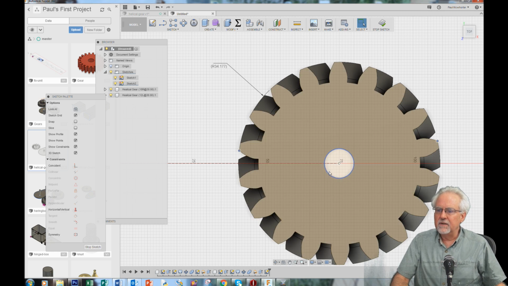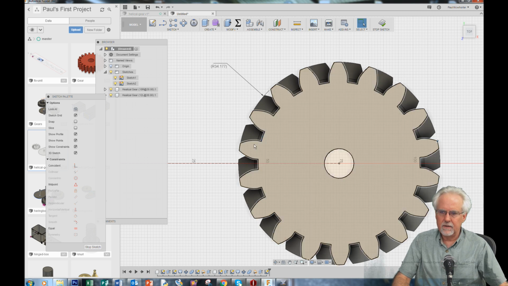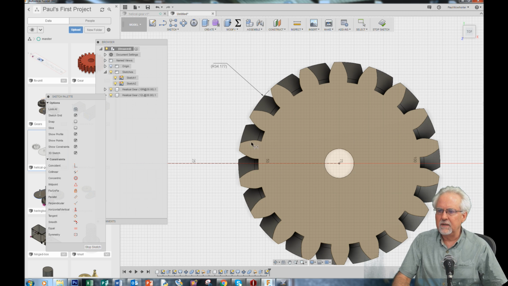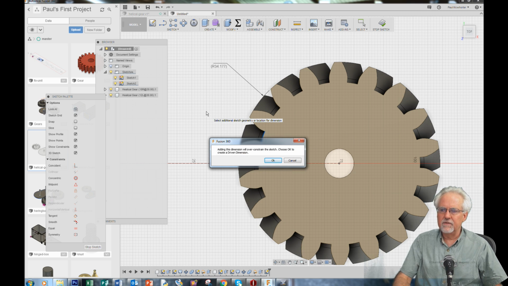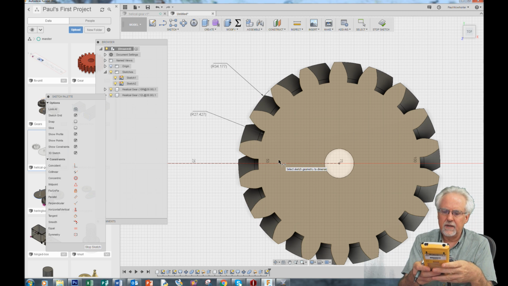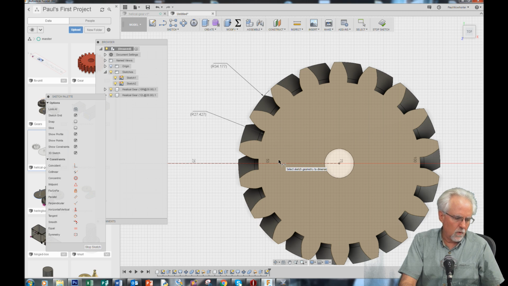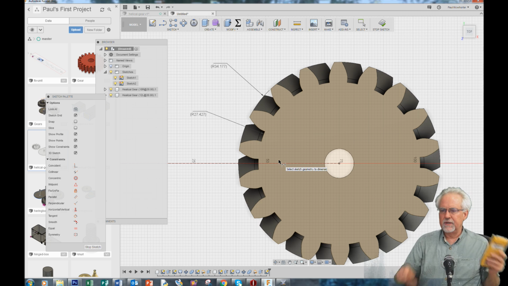Okay, the other thing that I need to know is I really need to know kind of this inside diameter, so I'm going to click D. I'm going to click off, so nothing selected, click D, select that segment, and it comes out and it gives me a radius of 27.427. So I'm going to take 27.427 times 2. That diameter is 54.854. So that's kind of like the inside diameter, and the other one is the outside diameter.